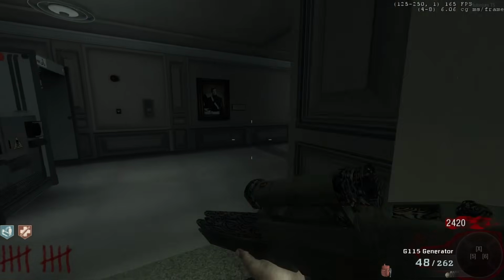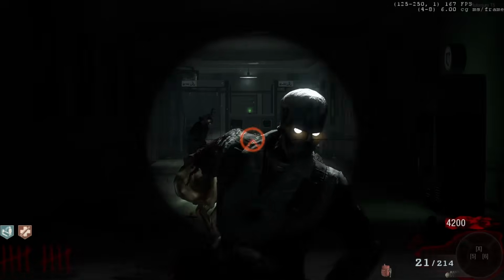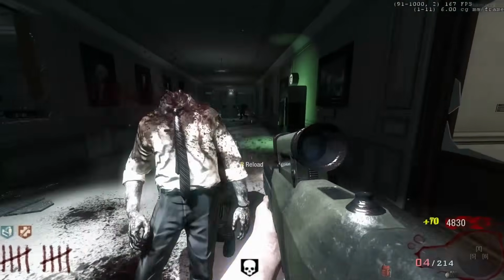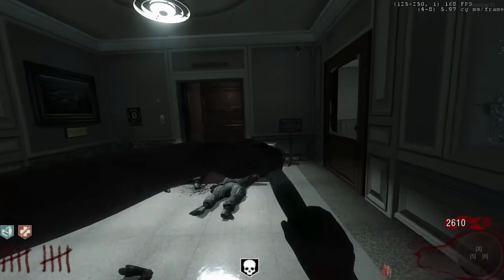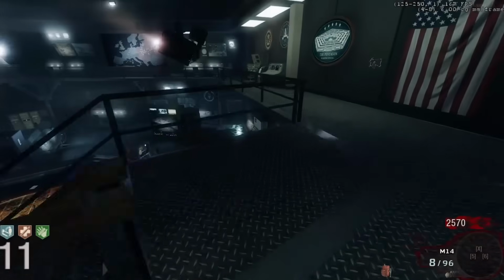All right, here's the M14. They are not wanting me to grab speed cola right now. I'm just getting speed blitzed. All right, well, maybe this insta-kill will allow me to grab speed cola. Not really. I can't even knife the zombies, dude. Finally, we have a moment of grace. I am going to grab it, and I think this is last. Goodbye. Man, good thing I went up there.